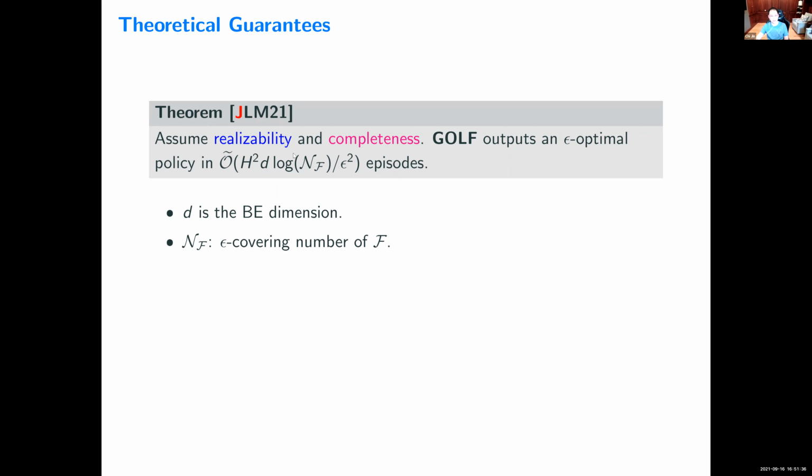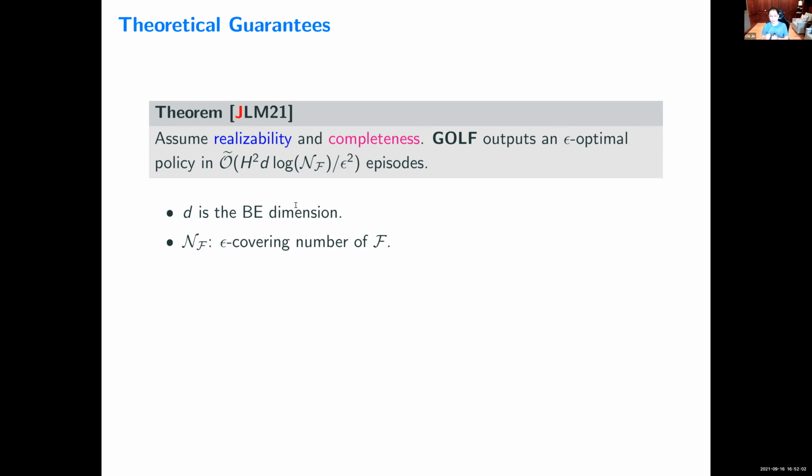And we already said it also appears in beta, which is a choice of the confidence set. And over epsilon squared, epsilon is the tolerance. Okay, and basically everything is polynomial. And most importantly, this only depends on the Bellman-Eluder dimension. For example, in the linear case, it only depends on the dimension of the linear function class. It does not depend on the number of states or actions.